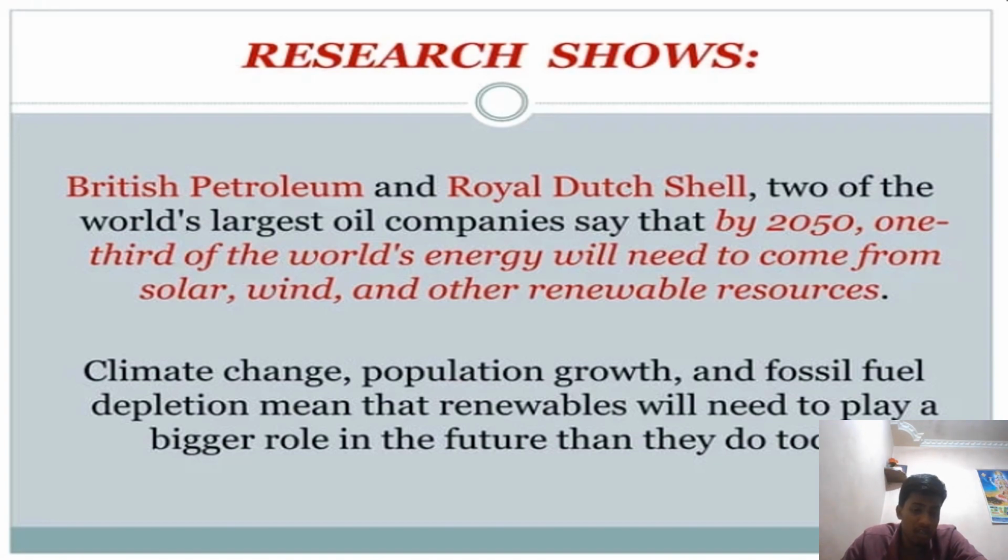So this research shows that the British Petroleum and Royal Dutch Shell, two of the world's largest oil companies, say that by 2050, one third of the world's energy will need to come from solar, wind, and other renewable resources. Climate change, population growth, and fossil fuel depletion mean that renewables will need to play a bigger role in the future than they do today.